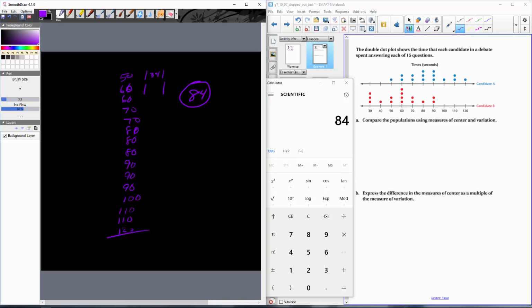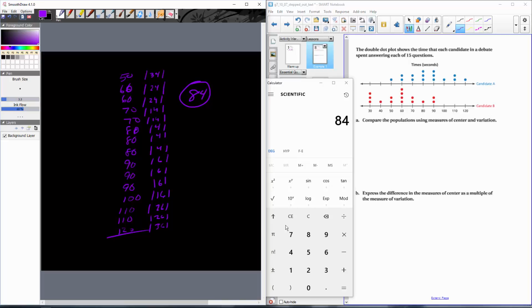This here, between 84 and 60, that's 24. This is 24. This is 14. This is 14. So all that I'm doing is I'm just taking the numbers and finding the difference between them. This is 4, this is 4, this is 4. Again, these are absolute value signs, so they're always positive. This here is 6, 6, 6. This here is 16. This is 26, 26. And this is 16, so this is 36.